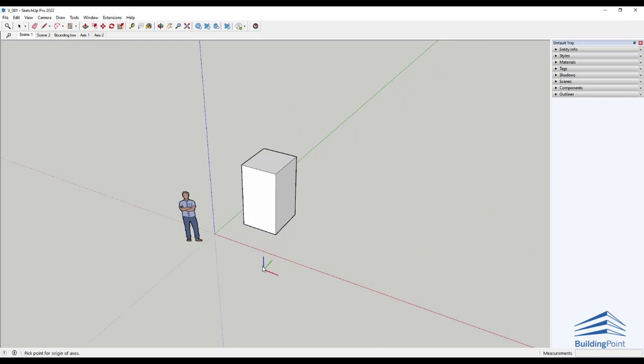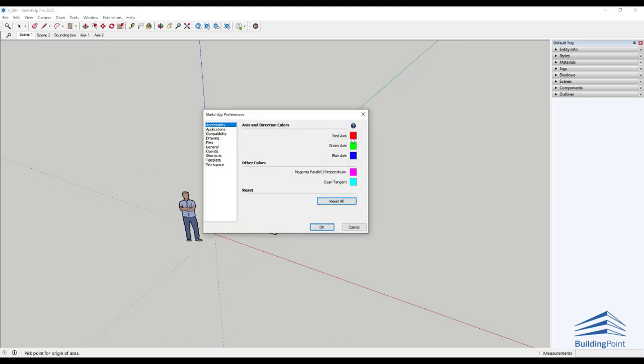The axes by default are red, as in X-axis, green, as in the Y-axis, and blue as in the Z-axis. Just as a side note, you can change the colors of those axes if you need to, or if you want to, but by default, you have those colors. If you want to change it, you can do so by going to Windows, Preferences, and you can see in here, you can change the colors of the axes. I do recommend to leave them by default in those colors, but it's entirely up to you.